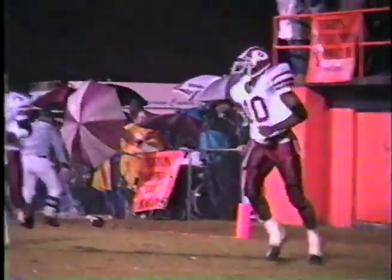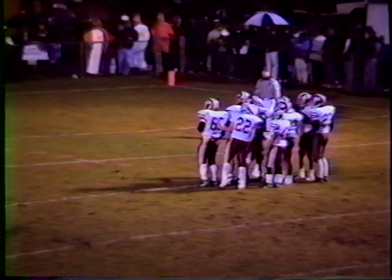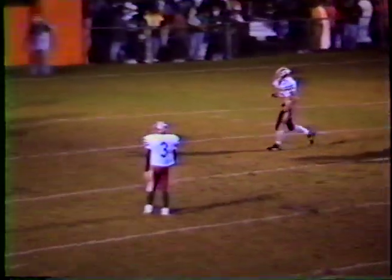Wildcats, Shaun Bohanan took the ball to the right. They cut diagonally across the field, and the Wildcats have tied the game. Another unbelievable run by Shaun Bohanan. They had him hemmed up. They ran the sweep on the right side, and he got probably 3 or 4 yards deep into the secondary, and then just cut probably 180 degrees and ended up scoring on the left side of the Clinton field. Just another great run by Shaun Bohanan.